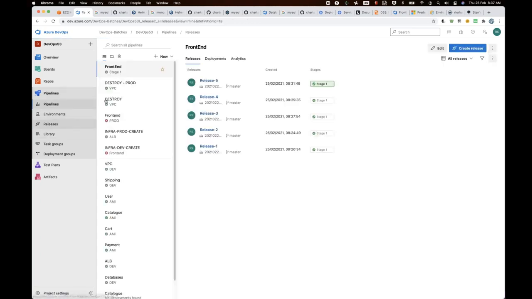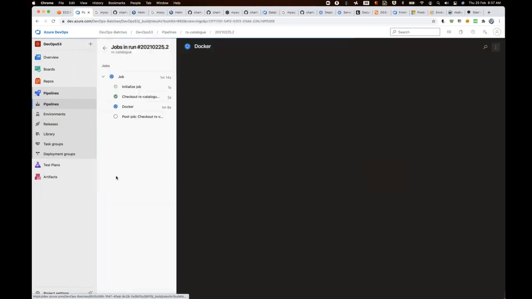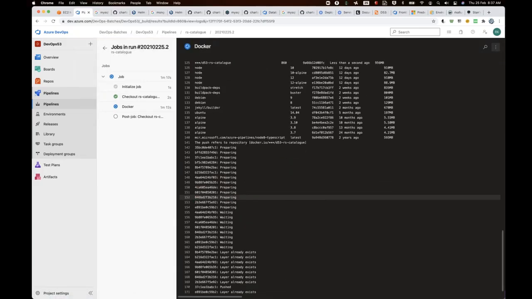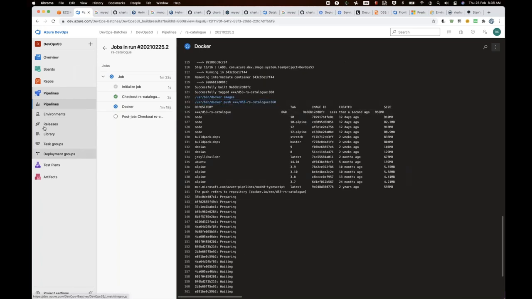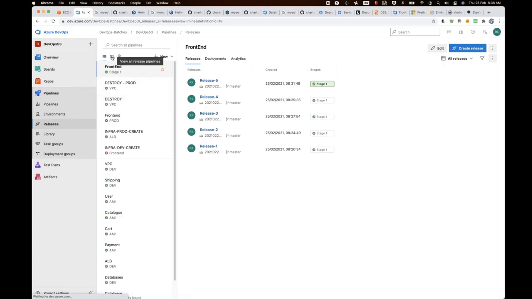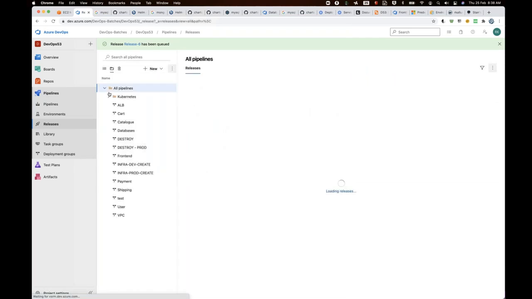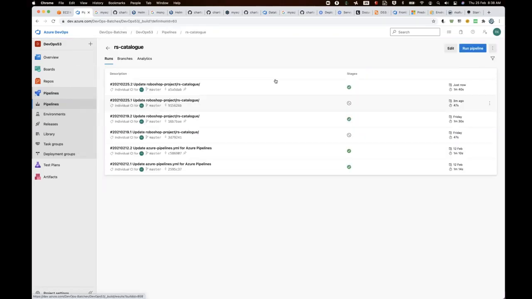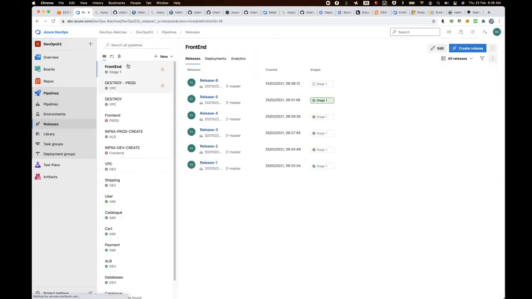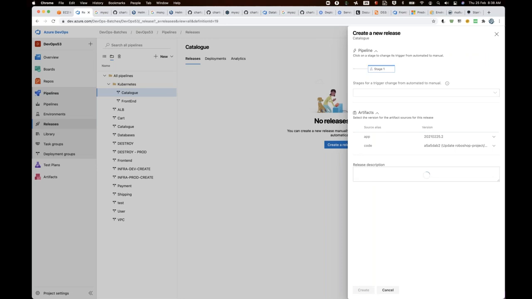So pipelines, catalog. Now let's see what it is pushing. Yeah, it's pushing 860. All right. So now create releases, and front end also you can do it one more time because the configuration file has been modified. Let's see that is working, and let's go to catalog. Pipeline is completed, then we can go for catalog. Yeah, done. Releases, catalog, get a release, create.